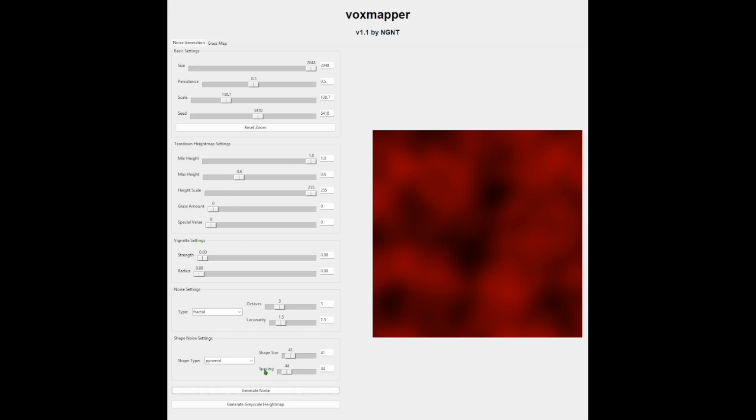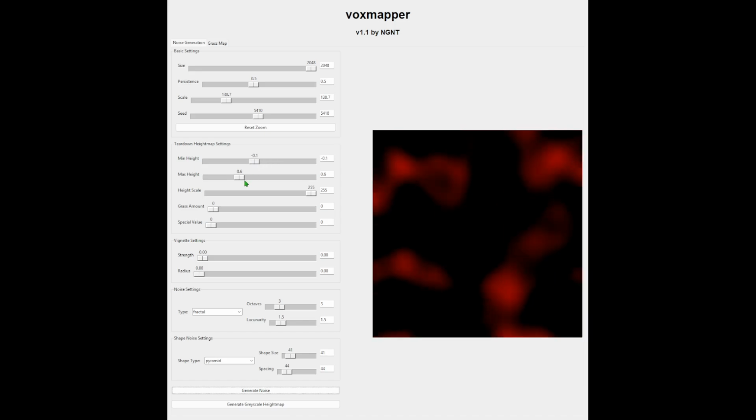I will show you the output in a bit, but one more thing to show you here. To generate a grayscale height map, this acts as your grass level layers in the map. So I noticed while messing around with this, if you put min height low and max height high, you get a better output reading on the map.